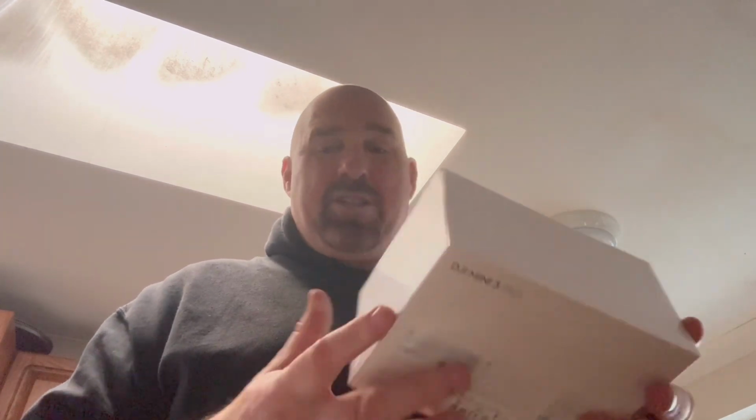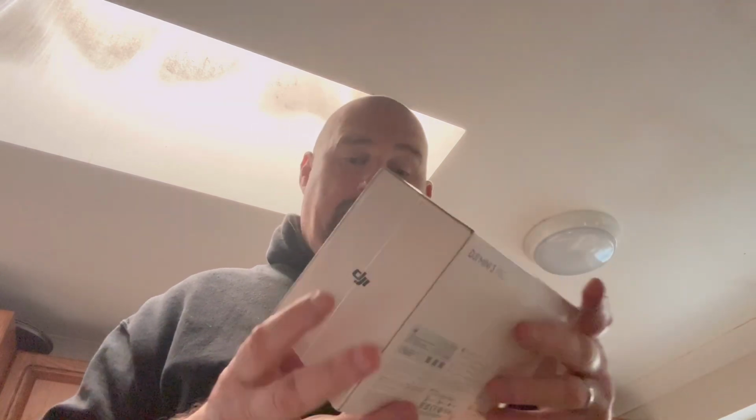Brilliant. Okay. So I'm going to get this open and try to get it out for a little test flight this afternoon. Just try and reconnect everything up. If it's a new drone, as it certainly looks like here, then I don't really have to test it to see if it works because it'll be brand new. So I've just got to connect it up, which is great. What I'll also do, guys, is talk you through step by step because I'm genuinely impressed with the service that I've got from them.